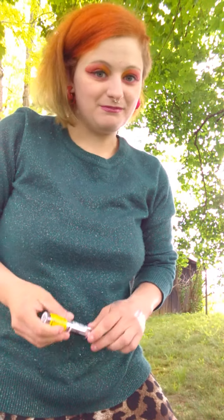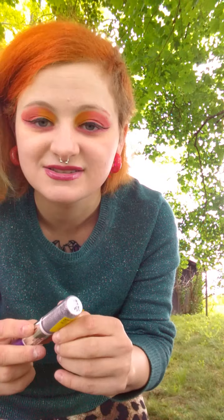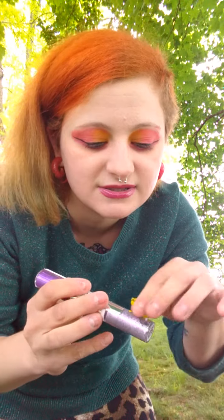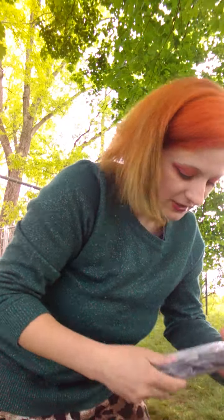I'm getting rid of stuff — yay me — which I never do because I've been a hoarder. When you have major loss when you're young it sets you into this pattern of holding onto everything because things won't leave you. I hate when you have a sticker on something and you can't get it off. This is a Hard Candy eyeshadow duo — a brand I love — and I've never really used liquid eyeshadow before, so we'll see how that goes.